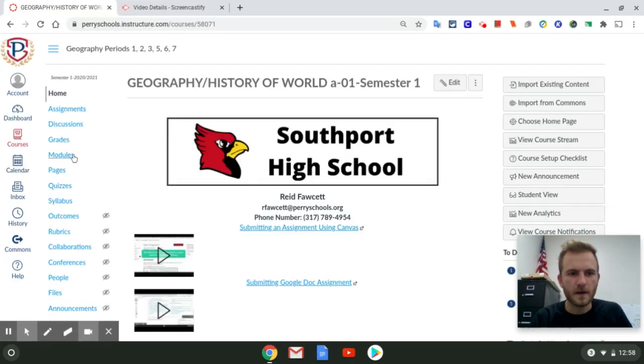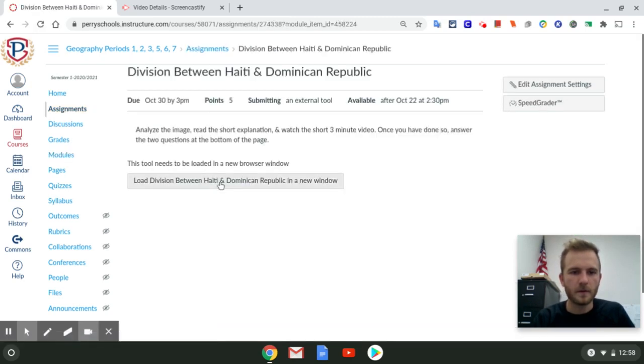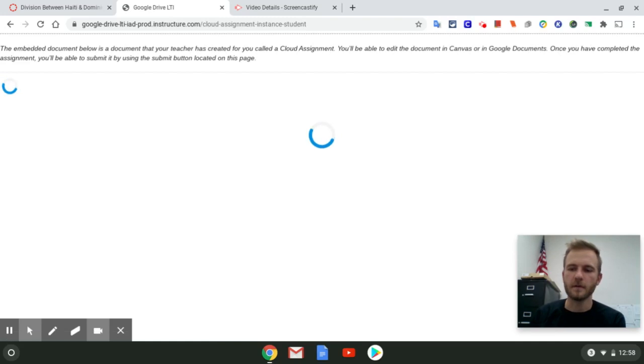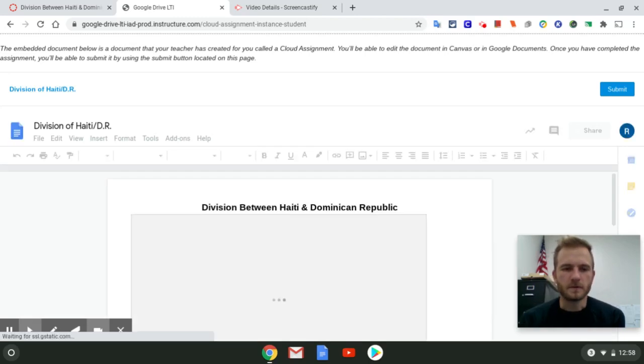To the next assignment. So assignment number two, we're going to move on to the assignment labeled division between Haiti and Dominican Republic. Now, you should have already completed the reading over the article, which will help you with this next assignment. So if we click on here and then load up the assignment, there at the end, there's a couple comments that readers have left, and it's not really the nicest thing to put on a post at all.